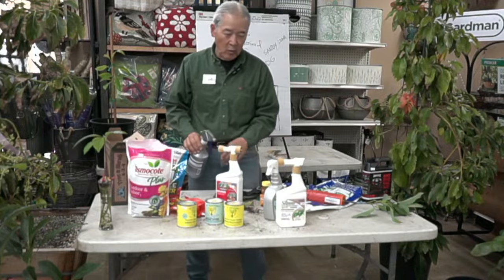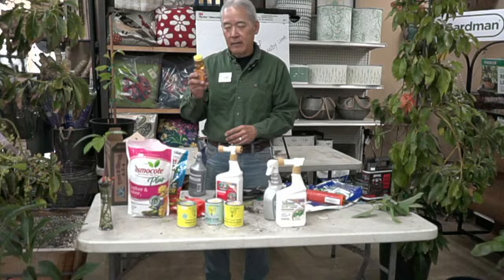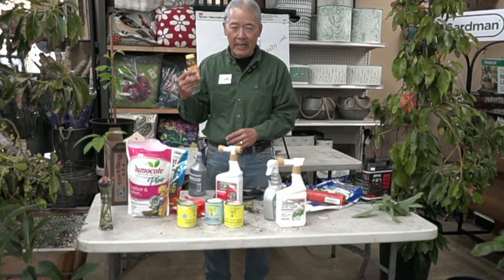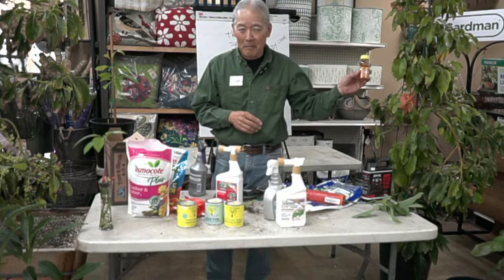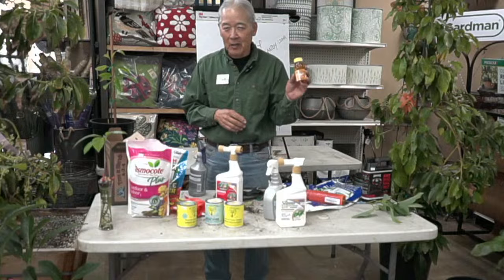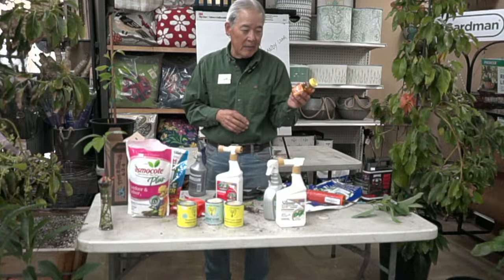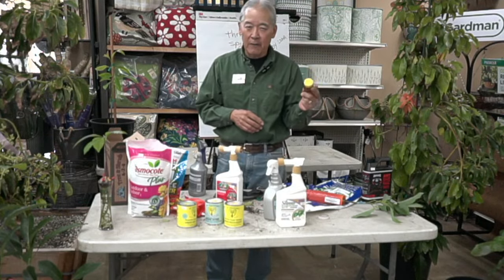Now, we've been told by beekeepers to be careful. Some of the honey being sold is not good quality. So I got this from the orchard where they have a beehive, so we know this is good quality honey. Because they say a lot of honey in the market's been stretched with corn syrup, or it's got diseases in it that might hurt the other beehives. So be careful where you get your honey.